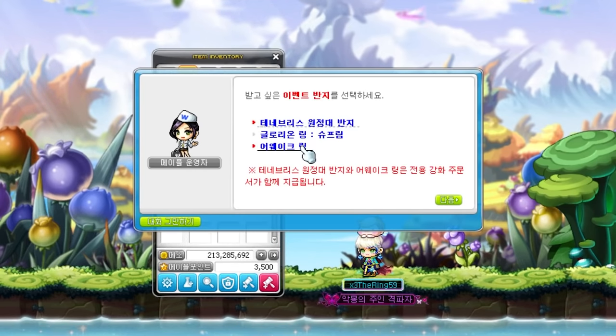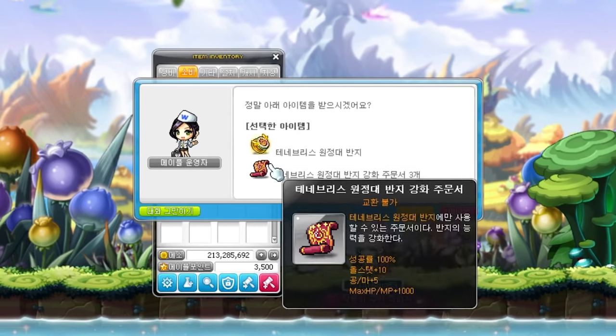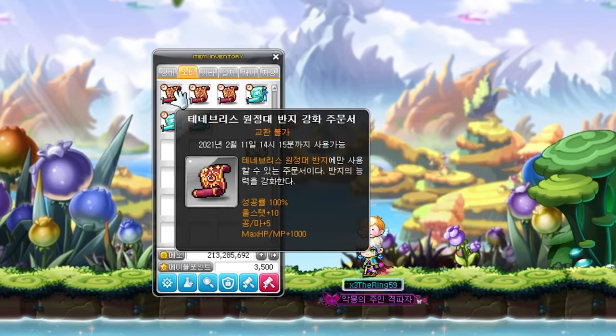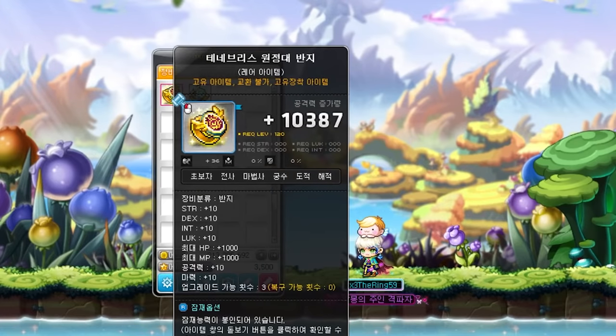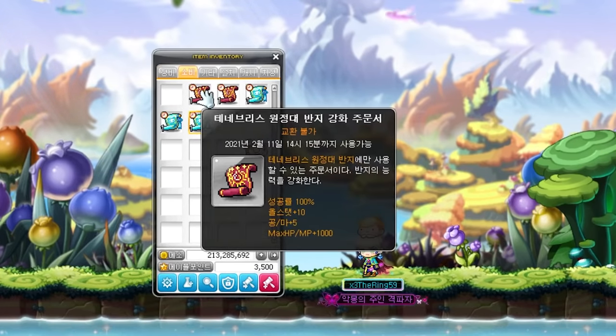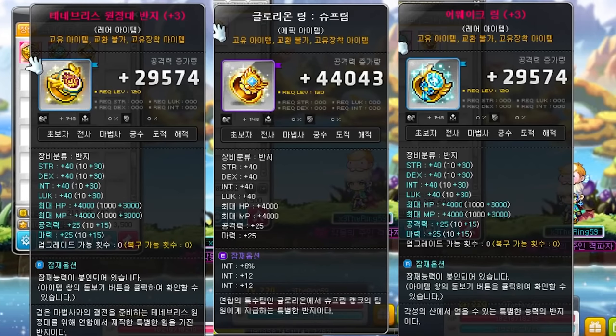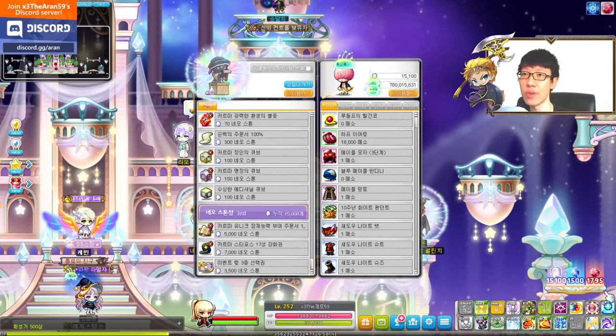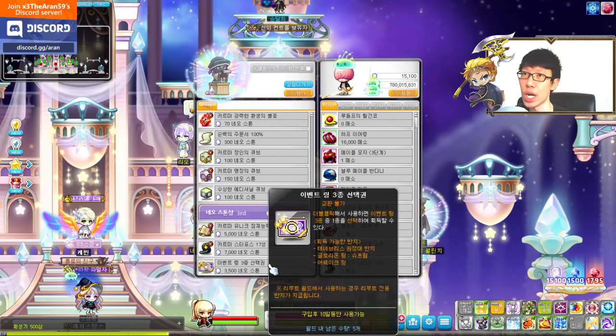Either you can choose from the Tenebris ring, the Glory ring, or the Awakening ring, alright? And it gives you the scrolls as well. All the scrolls, they will give it to you, you just have to scroll it yourself, okay? So this is how all the rings look like, and once you scroll, you get the full stats, okay? You have to take note of that, and make sure you buy it on the character that does not have the ring, because you can't have both of the rings. It will not allow you to open it, okay? You make sure about that, alright?